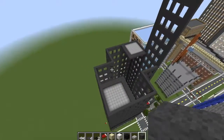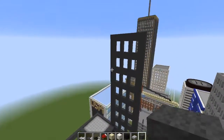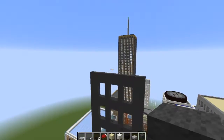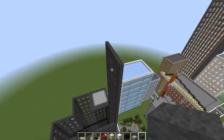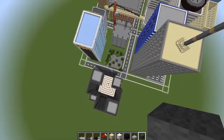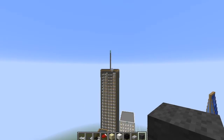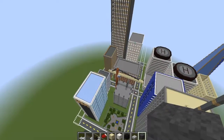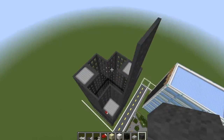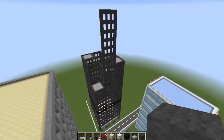Then this one, this one, and this one is going to break off, and it's just this one and the middle one that are going to go up. I'm not sure how high I'm going to make it, maybe seven or eight stories high, so technically it's going to be pretty tall. It's probably going to be about the same height as that one, so it's going to look pretty nice already.